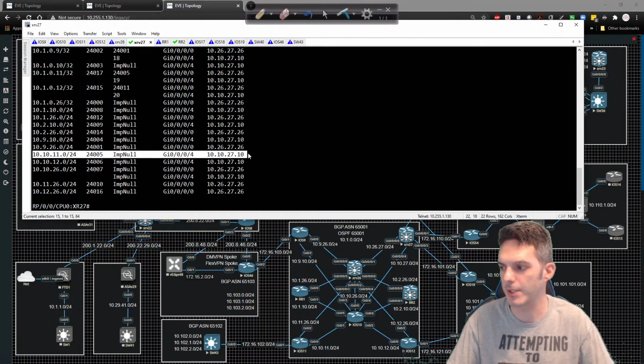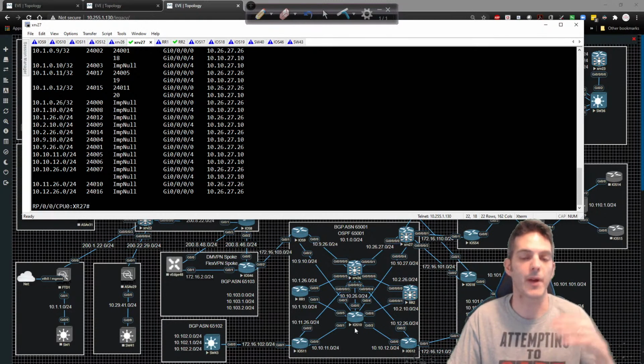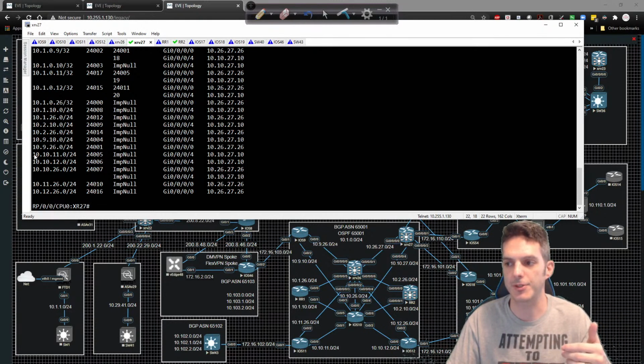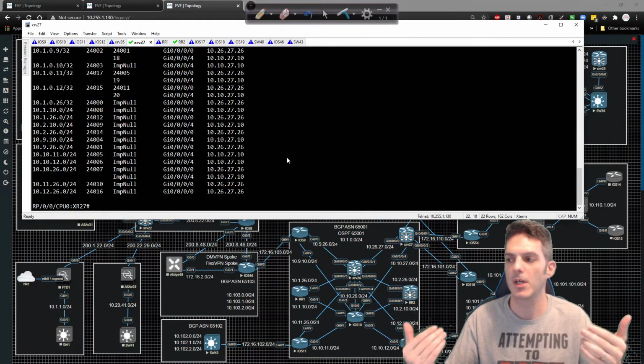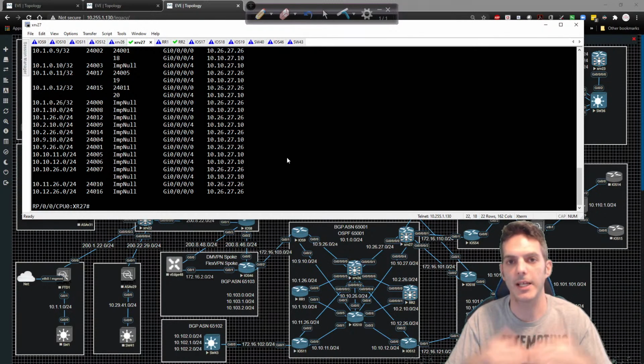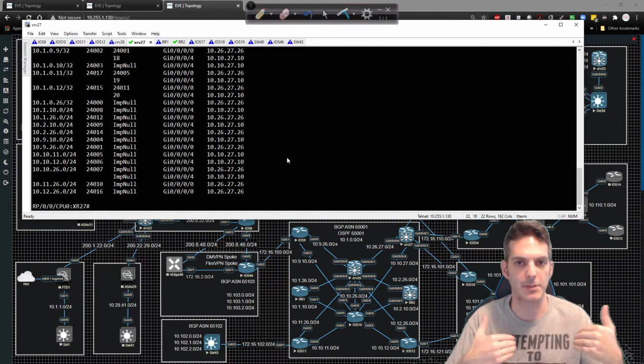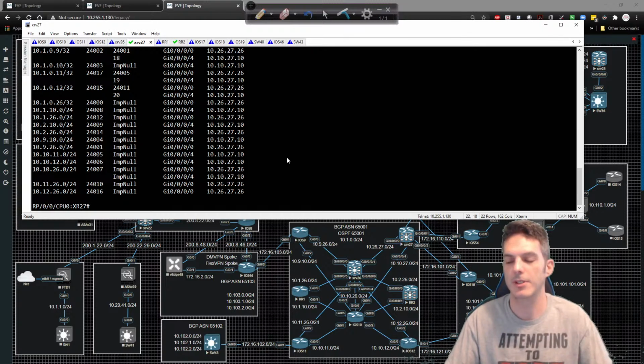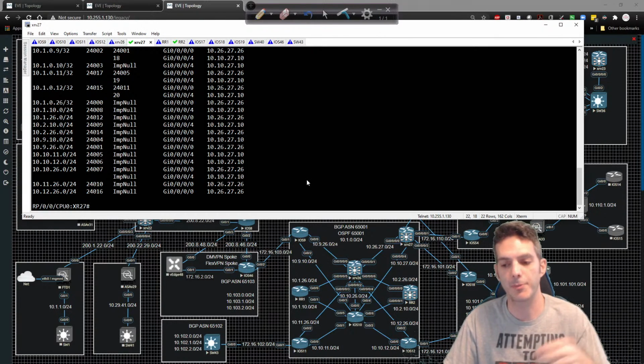We'll look at this. We're learning that from IOS 10, and because IOS 10 is directly connected to this particular subnet, it's basically telling XR27, you know what? Don't send any label, or don't forward traffic to me with a transport label, because there's going to be two labels that we're going to see. The first label, the top label, is going to be the transport label, which is going to get us from one PE router to another PE router.